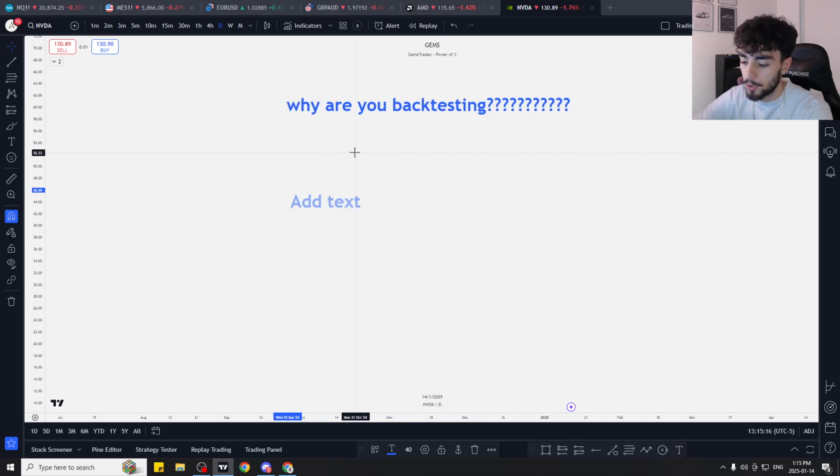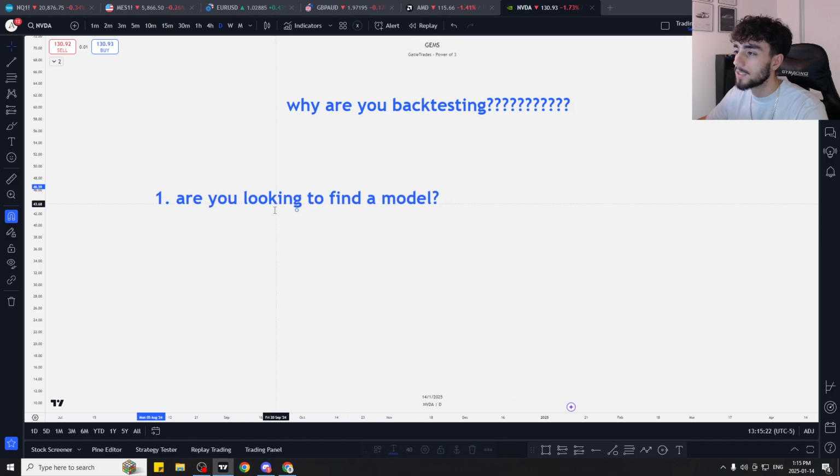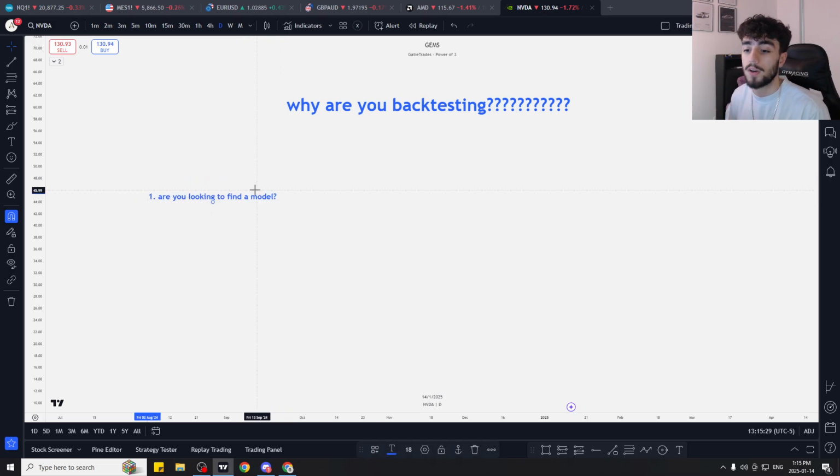For example, are you looking to find a model? If that's the case, your backtest will look a little bit different. If your purpose is to find the trading model, then you don't have to backtest live and watch the candles one by one. You can simply fast forward and study the data that's left behind because you're looking for a model. You don't even have one yet. So you can become more efficient that way.